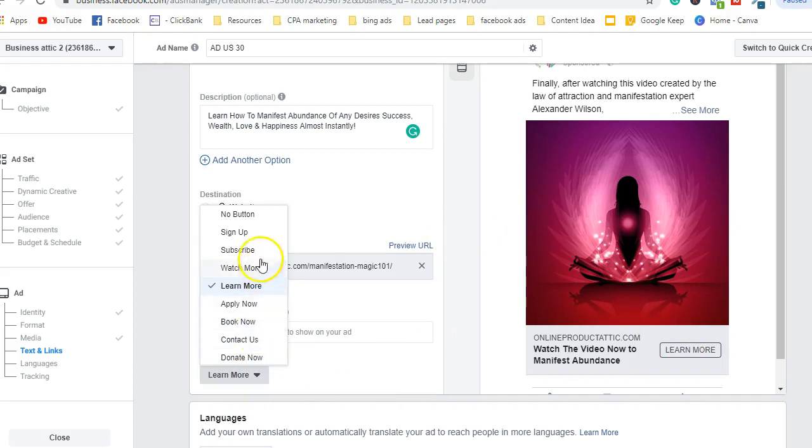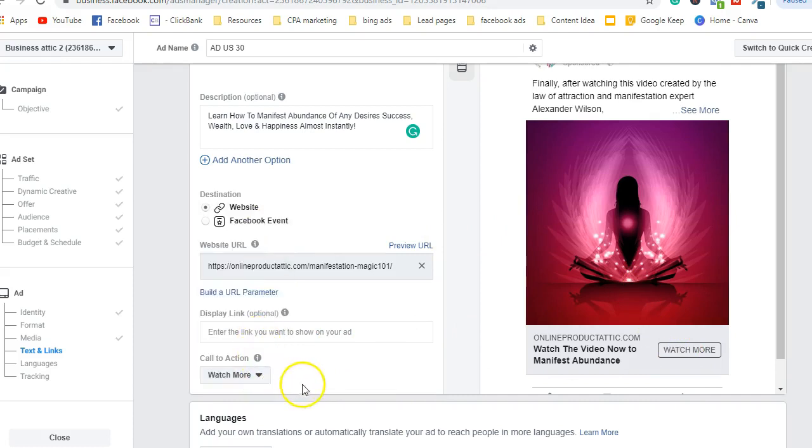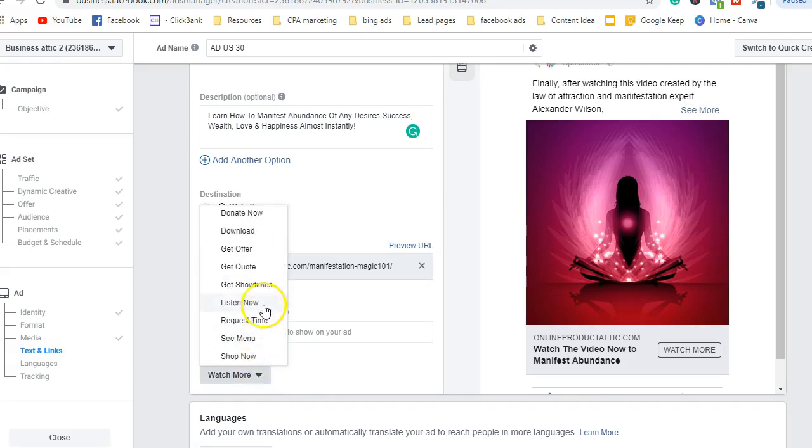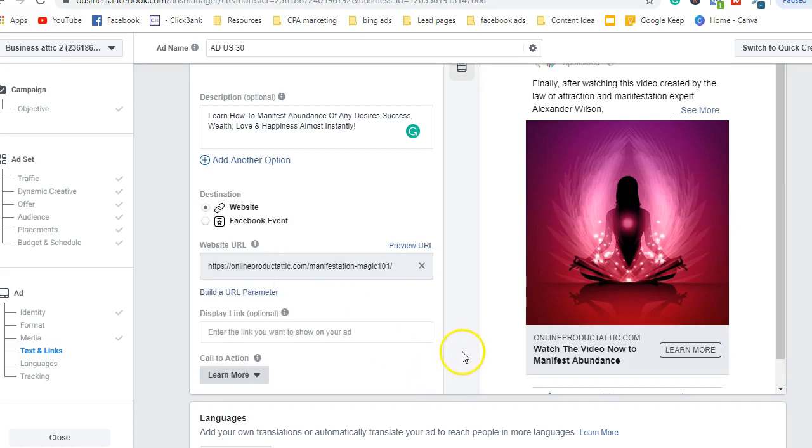Like I said, this is a video, so you can give watch more or learn more, something like that. Learn more always works better, but you can give watch more also. This is something to test, not to analyze. You can't analyze anything. So here I'm just selecting learn more.